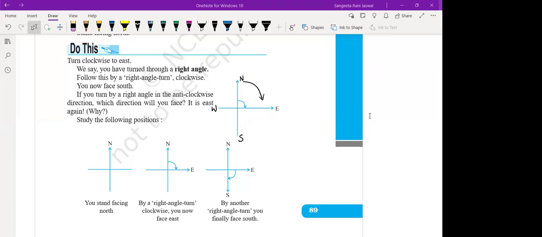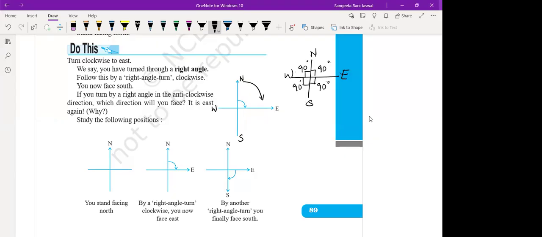So are you understanding? We have the four directions like this in opposite directions, right? Opposite to north is south, and when we move clockwise from north direction, we have east direction here. And exactly opposite to east is the west. Now, the angle between north and east is 90 degrees. And the angle between east and south is again 90 degrees. This is again 90 degrees between south and west. Between west and north, this is again 90 degrees.